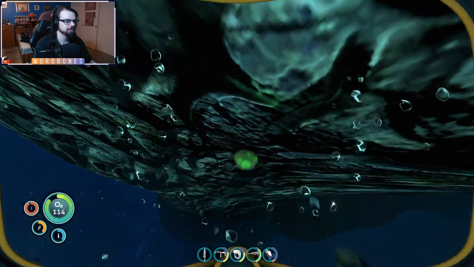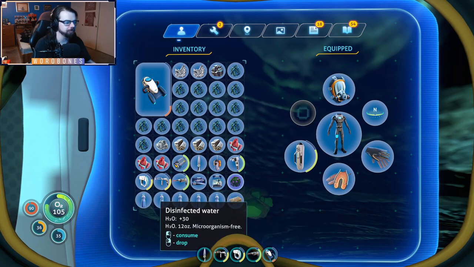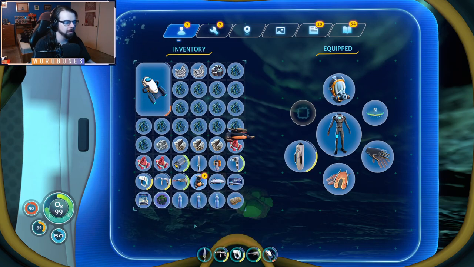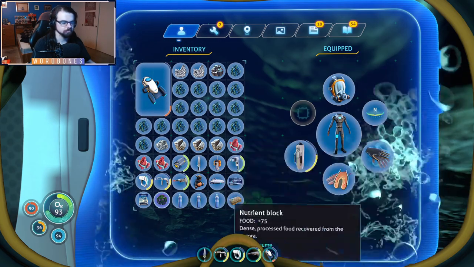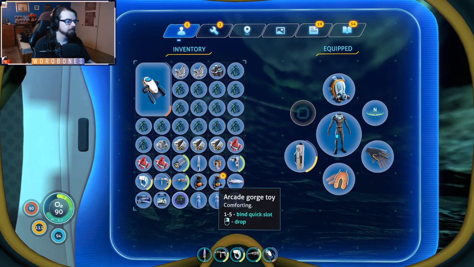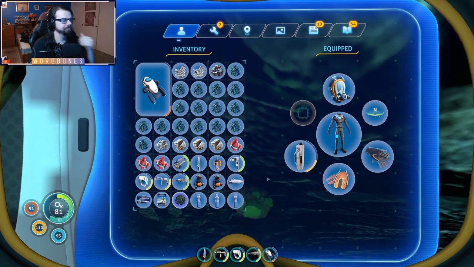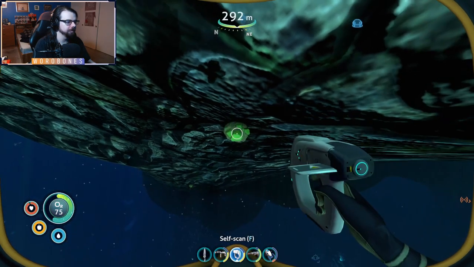So I gotta figure out if I can actually loot this, because I found a time capsule that had 5 million posters in it, and they're just, like, slowly entering my inventory. Like, look, I got a little miniature Aurora. Ooh, I got an arcade gorge toy. Eat food. For stimulating terror in humans. It's really just, like... This is a toxic game right now, dude. Eat this gel sack. Okay, good.